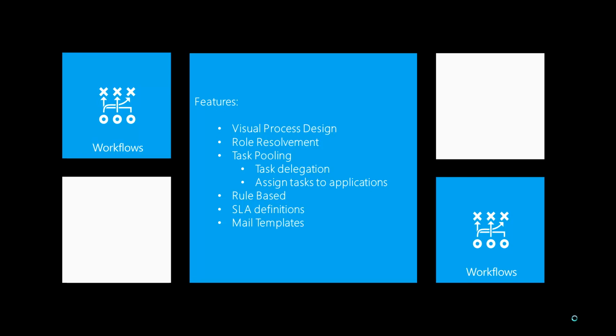Role resolvement. You can easily see the roles that play a part in a workflow and which tasks they have to perform. Task pooling. For each action in the workflow, tasks are created and assigned to the right people. Task delegation is also possible, as is assigning tasks to an application. Rule-based. Our workflows are strongly rule-based, which allow for a maximum customization and create maximum flexibility. SLA definitions define service level agreements on each task. And mail templates. Our workflows allow you to create mail templates in which you can use the metadata from the process.